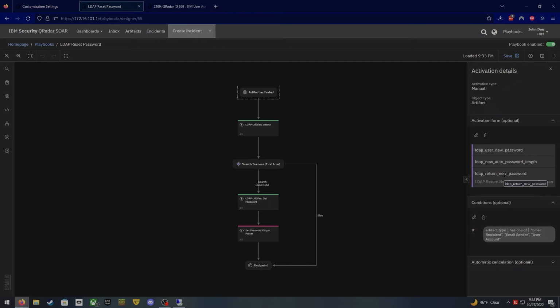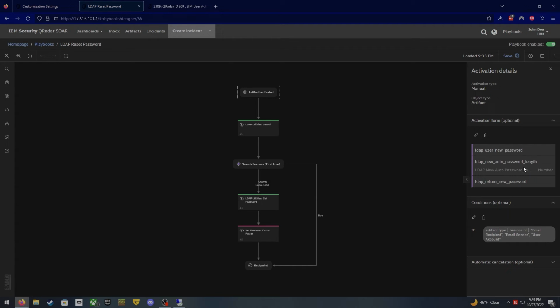That may be a no for you guys. You may just want to change the password and have the user call in and do the reset password process, depending on what your protocol is for a compromised account. The next two options, you have to enter one of these two. The first option is you provide the new password, whatever you want that standard password to be, and that will be what we reset it as.